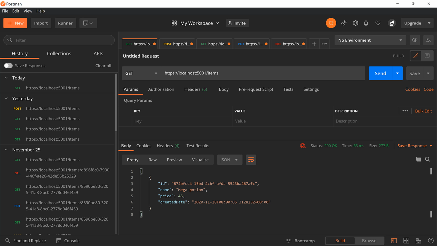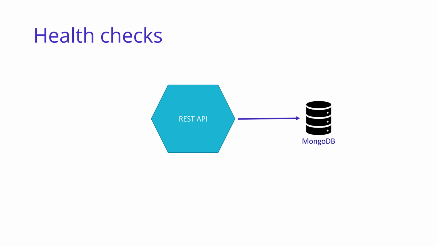So moving on to the next topic, let's now start talking about health checks and how to enable them. But first, let's learn about health checks. As we know, we do have a REST API at this point that is talking to a MongoDB database. However, it is not uncommon to face issues as time goes by, right? A REST API could go down for a bunch of reasons, or it could be actually intentional, right? We may be redeploying this REST API to our server, to our cloud service, wherever it is going. So even if temporarily, that REST API could go down.